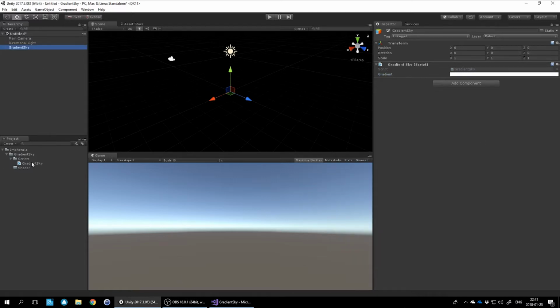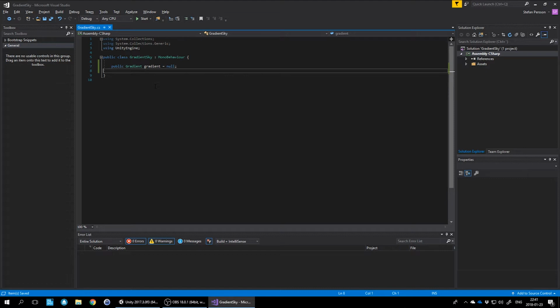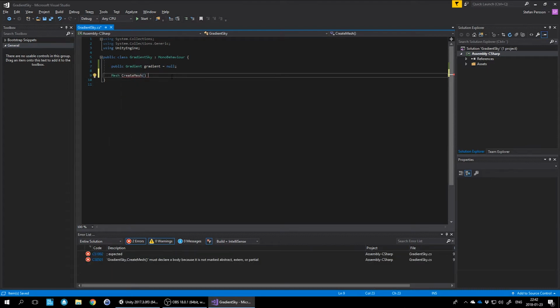Okay, so once we have that, let's go back into it. And then we want to be creating a procedural mesh. And basically we want to create a mesh that is a quad, but we want to have vertices so we can have different vertex colors at different heights. So we create a method called createMesh.